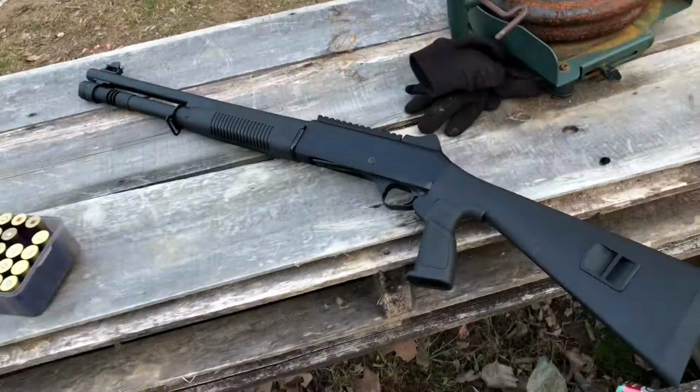All right guys, let's see how these do. We're at 10 yards and this is the cylinder bore choke. Soccer ball size pattern. Let's have a look at that. Now this gun does have an issue, not an issue, but large firing pin hole, just like the Mossberg 835. This shell, however, did not show the flowback. We were shooting some Federal 1.25 field loads in this gun earlier, and the primer showed some good flowback. Not on this shell though.